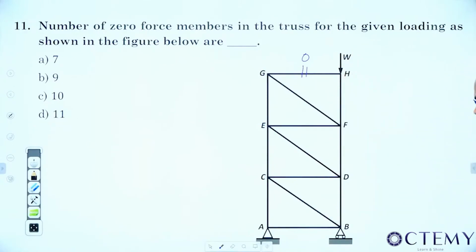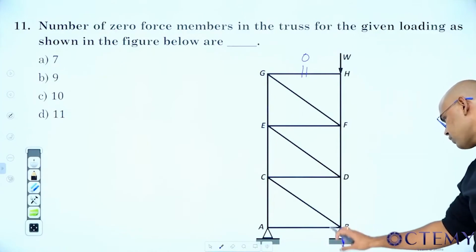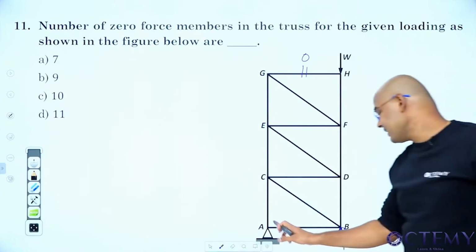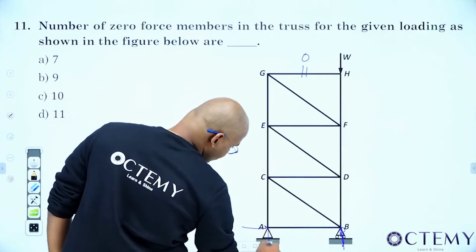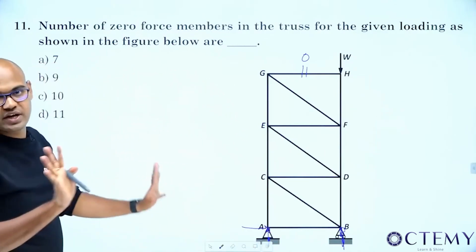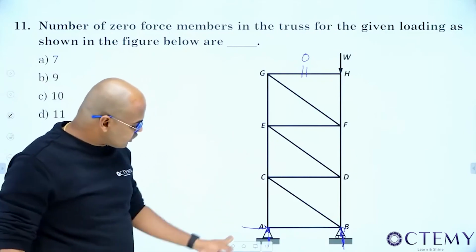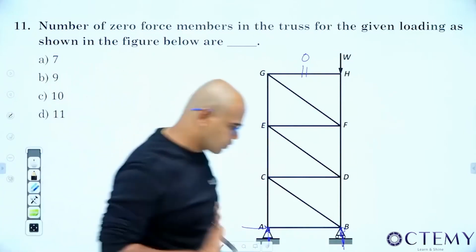Next. Anything else? Here, this is a roller support. If I take even one, still how many are there? 1, 2, 3, 4. I cannot say. Here, it's a hinge support. There are how many? 2 support reactions. I don't know which one is 0. One way is, if you write sigma Fx is 0, the only force is this one. From this you can start, but I won't suggest that.